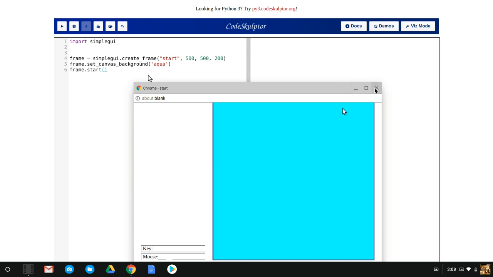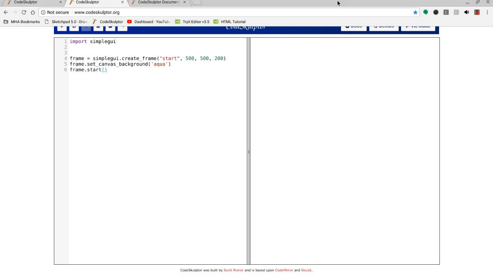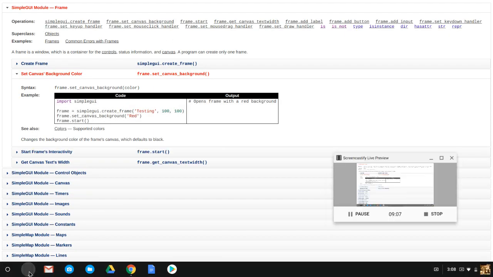Now, for buttons and other things like that, you can put a button there that can change the background color. I've done a gaming video where I've shown a few of the demos that control that. So watch my other videos if you want. Now, that's all for the frames and whatnot.